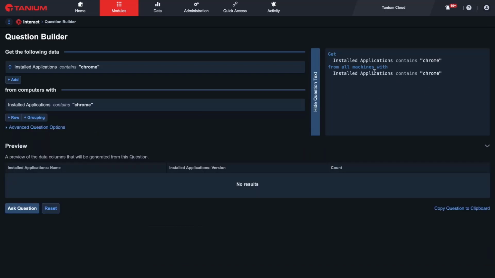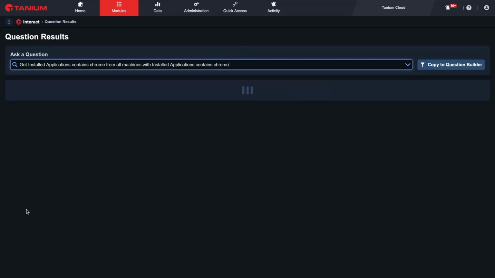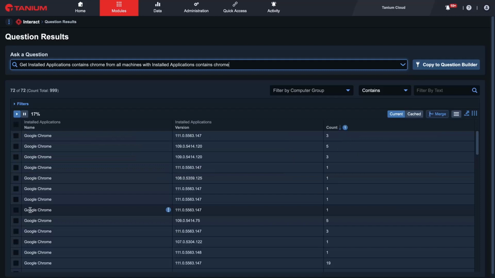Now, this looks redundant, but what this is saying is that I'm only asking systems that have Chrome installed to respond. So the from clause is the first thing that your endpoint is going to evaluate. And if this is false, then it's not even going to send anything for the get statement. So from all machines with installed applications contains Chrome. So now when I ask this question, the only results that we see are from systems that have a result.